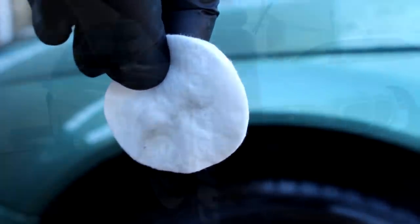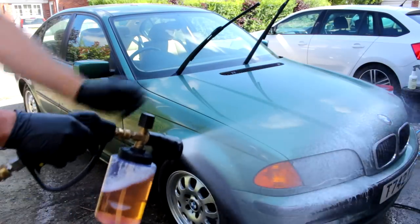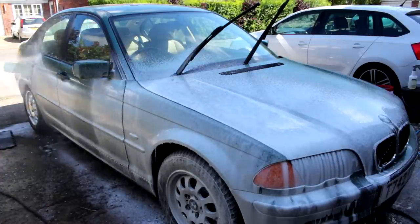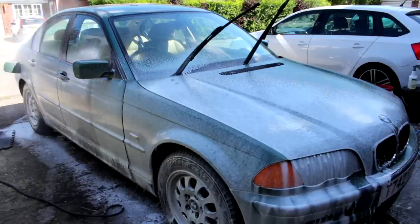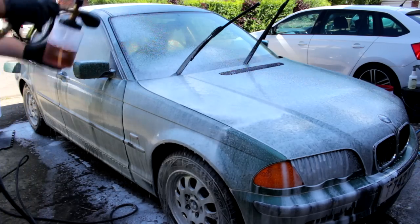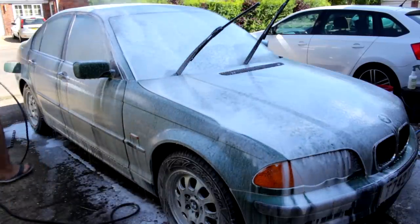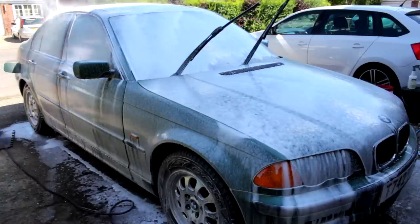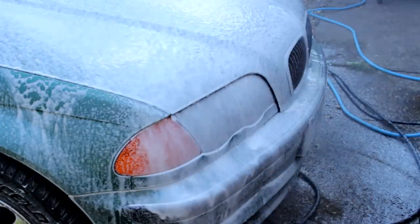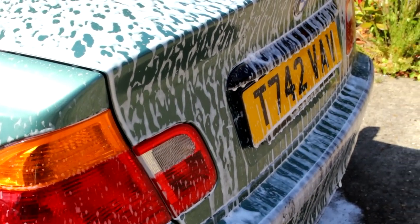So we're going to hit this twice, as mentioned in the intro, pre-washing twice. Now, we measured out 50ml, and I topped this up to the 700ml line in the lance. And yes, it's thin. It's going to be thin at those dilution ratios. But this is supposed to be concentrated, so I expected great things. As you can see, the runoff is pretty fast. So by the time I've moved the camera around, it was running off the vehicle at speed.